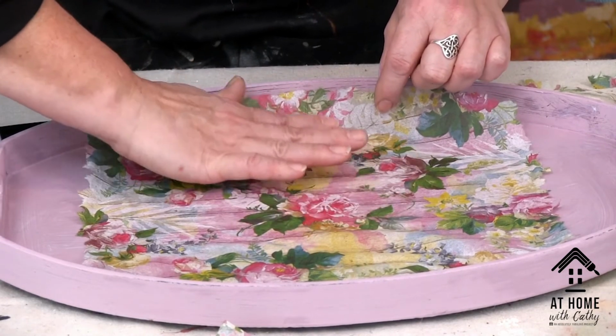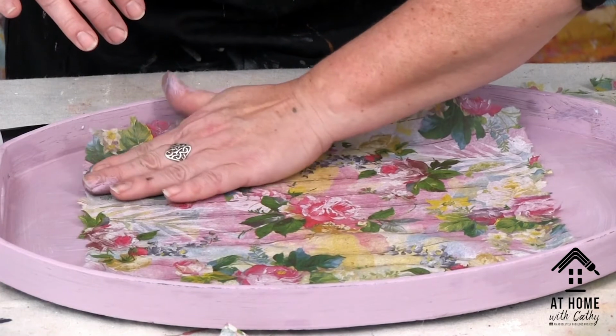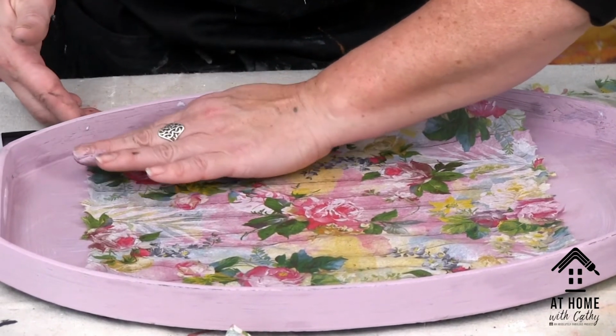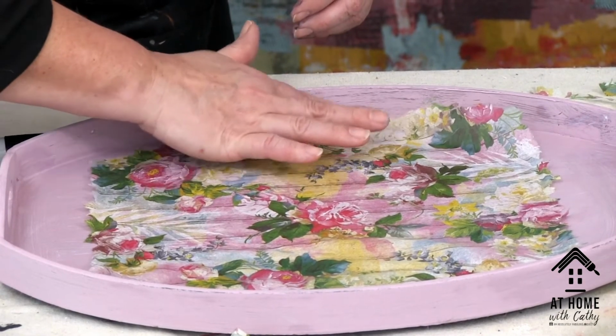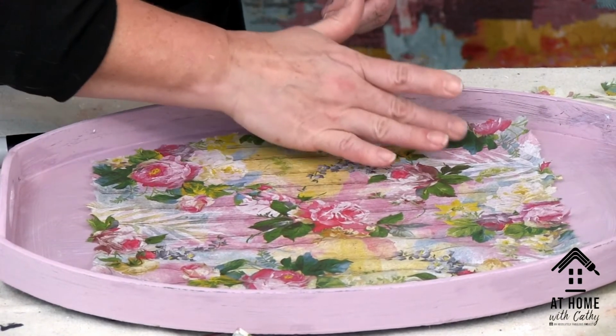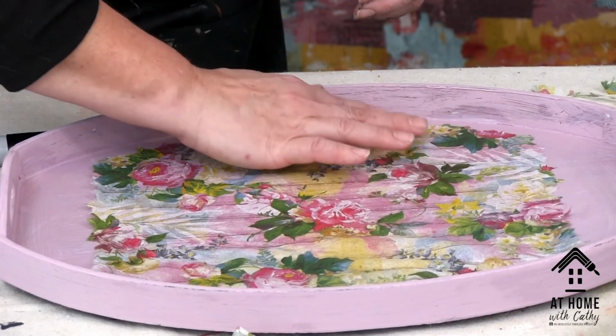This is a great pattern to work with too because you're not actually going to see any bubbles. There's so much pattern on here. Go all the way. When you get to the outside edge, don't pick up any glue, but make sure you get your edge brushed, pushed down firmly.